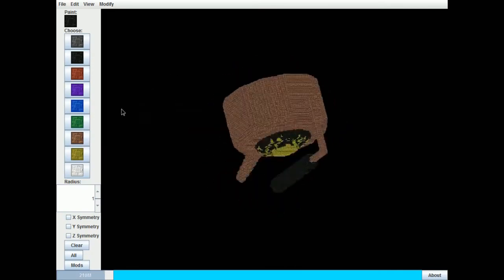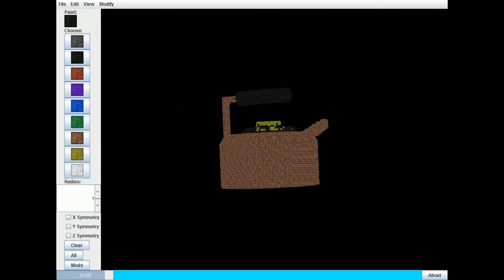So at this point, I'm just literally going to hit file, save as, blueprint. Remember, if you hit save, it will overwrite your ship and you'll have many, many unable to move teapots flying around or whatever it was that you were working on. So make sure that you save as before using the just simple save command, because you will overwrite your ship. So we're going to call this teapot copper.